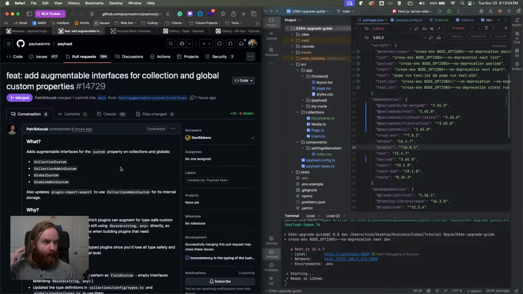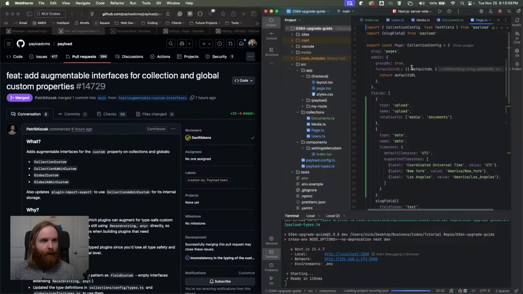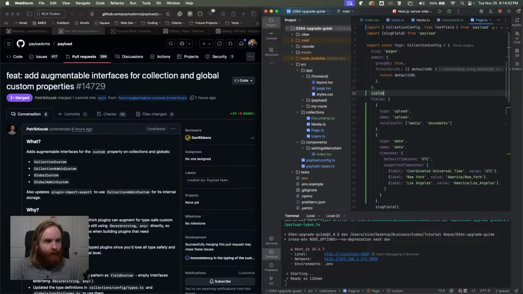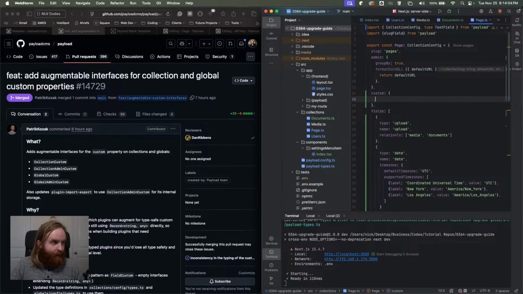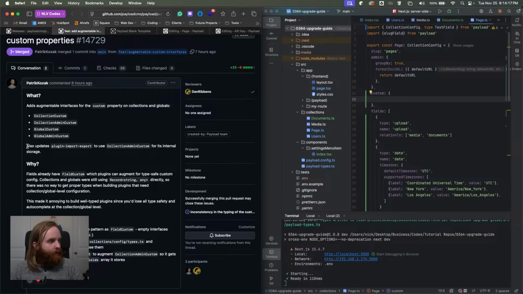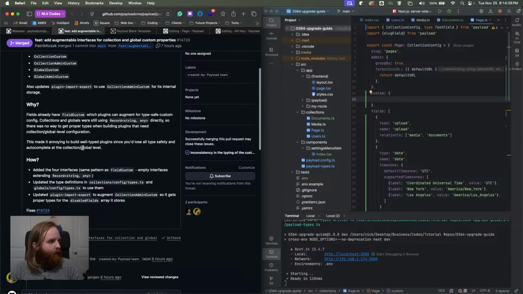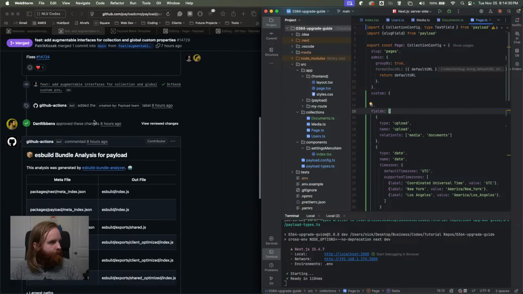So the custom property on collections and globals. If we were to go to our page, we have the custom option here, so we can just add stuff. But now we're able to add our interfaces for the custom property to keep things type safe. So this also applies to the import-export plugin that is in development currently. So what can this do?